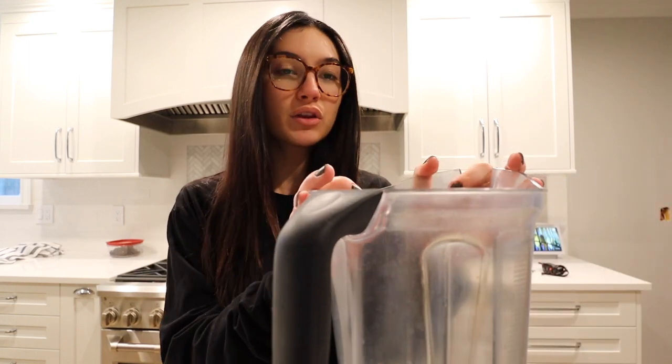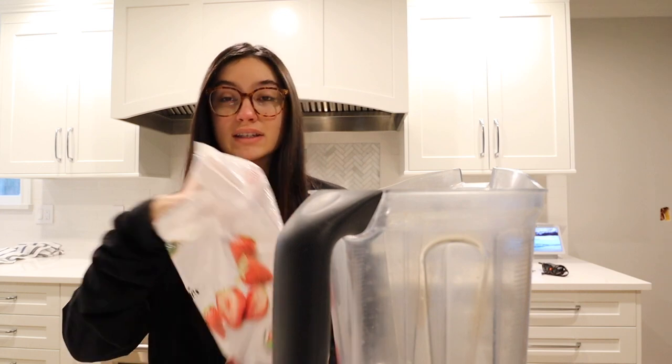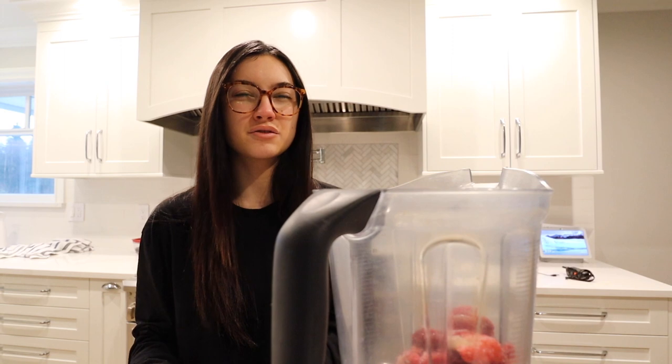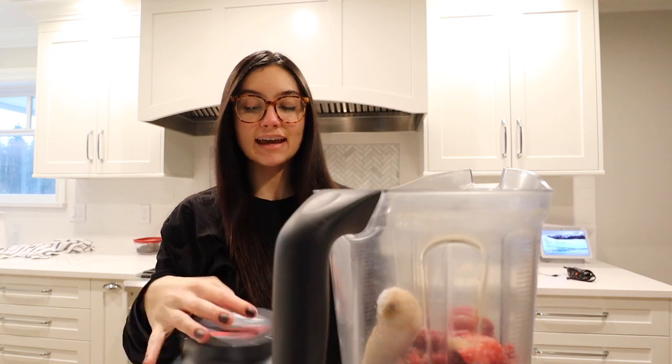It is currently 8:57 in the morning and now it's time for my morning smoothie bowl. I honestly like eating smoothie bowls way better than drinking a smoothie. I just like the concept of having something with a spoon and granola — it's more filling when you put granola in there. I try and switch up the fruits every day. Today I'm gonna be making a strawberry and banana one.